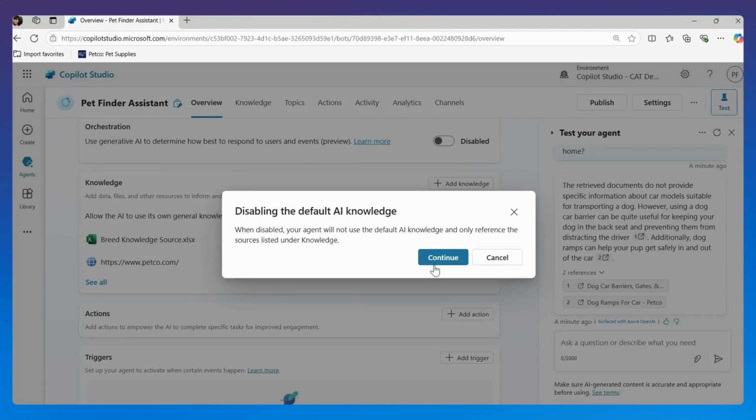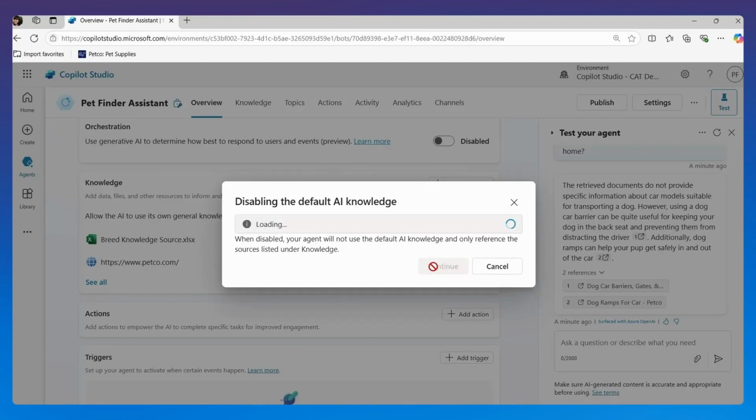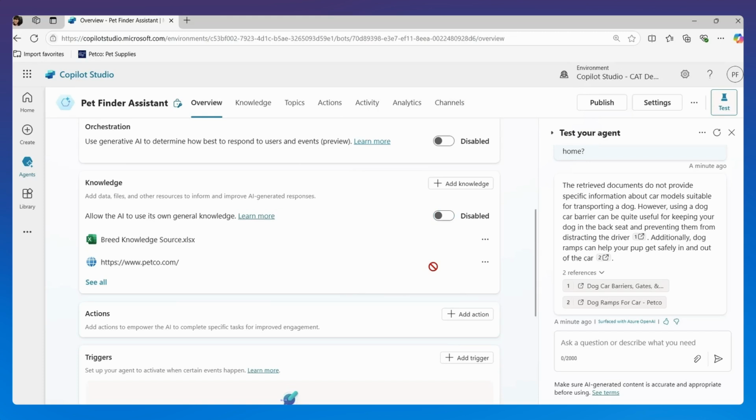And the downside of disabling that is now there may be a situation where it literally has to say, I'm sorry, I don't have anything about that. So that's where we have to make sure we catch those gaps, right? But by disabling that, we know that it will only get the answers from the knowledge sources that have been uploaded. All right, so you can see the benefit of uploading files, and you can make a decision whether you should let it use its own knowledge or not.